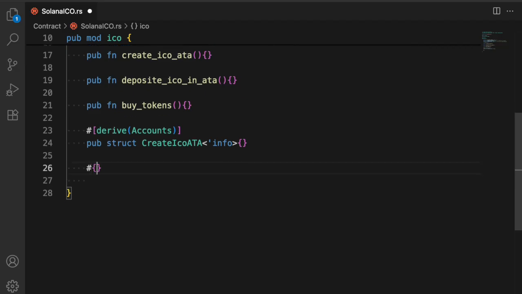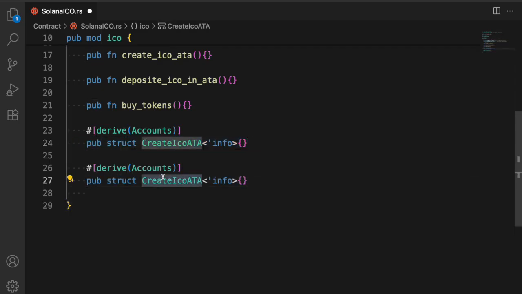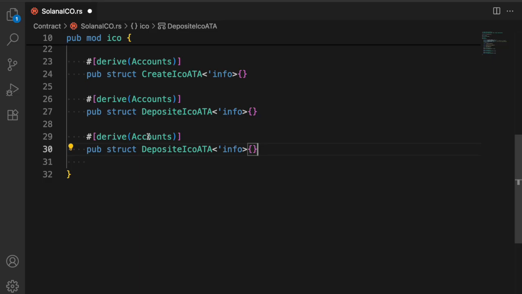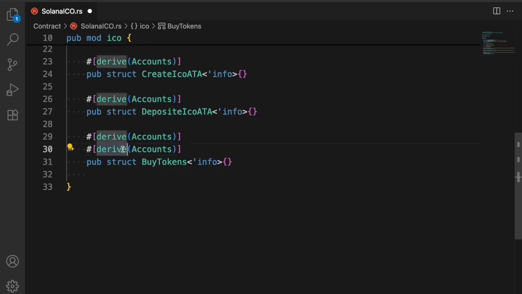So let's come back and take another one, and we'll call this accounts. This is a similar architecture, simply copy and paste here. And let's format this one and change this to be deposit, because we have to initialize this when the token is deposited. Simply copy that one and come back here, and here we have to change this to, let's call buy token, and it will be info, and here we have to give the instruction.